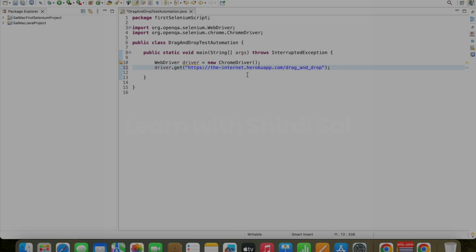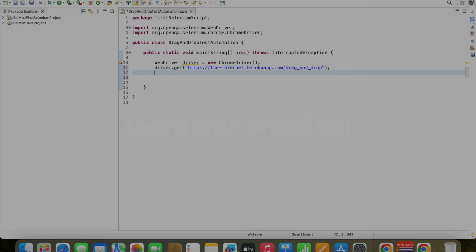So this is the URL we are trying to open. So now the first line will open the browser, Chrome browser. The second line will open the URL. Okay. So the get method, within the get method, we gave the URL in double quotes. Okay.